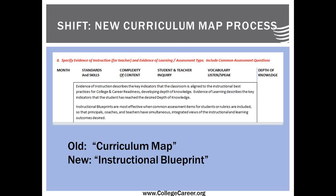All of these items should go into your instructional blueprint. I hate to say this because some people have already thought they have remapped their curriculum, and they've done it in a way that really doesn't make any sense for college and career readiness. But that said, we can just start an overlay process. When you're looking at your curriculum map, you want to transform it into a blueprint. Put the standards in it. That's where we have to start. Start with the language of the standards. Start with the indicators of rigor that we see in the progression. Then we have to look at the complexity of the content. Look at the Lexile.